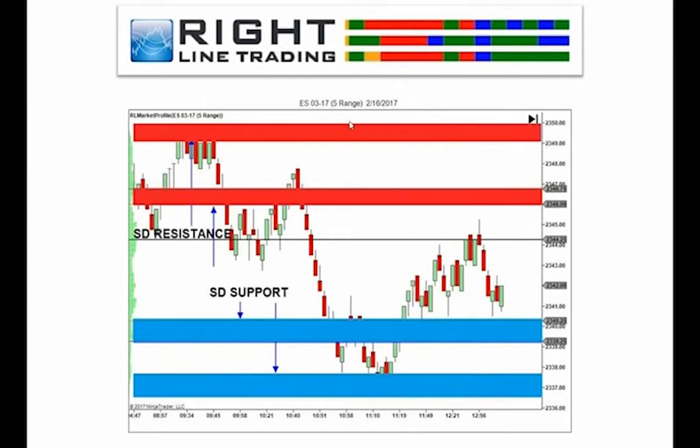Now, this is what I see on many other different types of charts. They create stable, fixed areas of support and resistance. And these areas are not stable, and they're not fixed support and resistance zones. It all depends upon where price is. This area is going to act as resistance until price breaks it. And then once it breaks it and retests it back to the upside, it acts as support. This is going to act as resistance until price breaks it and then comes back up. And then it becomes an area of support.